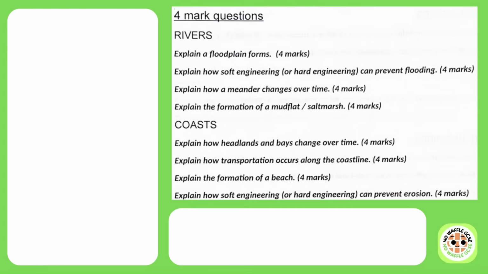So, this is where there's a divide further, so you do rivers or you do coasts. So we're going to answer the last question from both topics. So for rivers, we're going to answer: explain the formation of a mudflat or salt marsh. So pause the video to answer the question. If not, let's go.